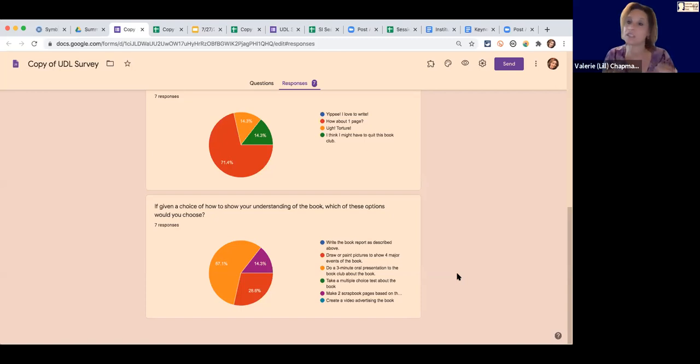Again, we're just looking at a small group of adults. I only have 7 responses, yet our results as learners and how we want to show our knowledge were all vastly different. We did not say all the same thing. So thinking about your classroom of, I don't know how many kids you have, 20, 25, 30 kids, your pie charts are going to look the same. They are not going to get engaged the same way. They're not going to want to have the information presented in the same way. And they're not all going to want to demonstrate their understanding of the content in the same way. They're all going to have personal preferences.